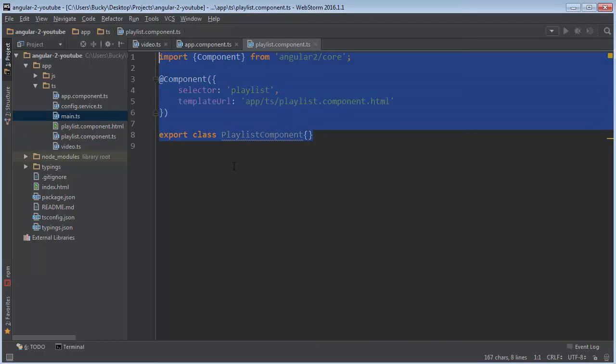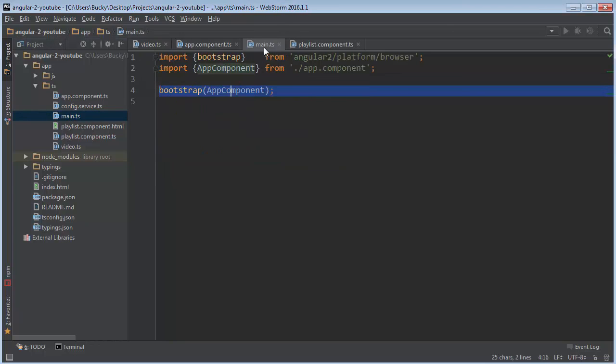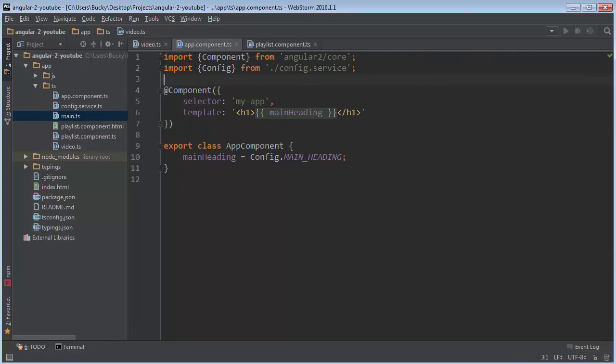So in the last video, what we did is we created this little playlist component. So from here, what we need to do is take this and add it to our main app component. Why do we have to do this? Well, remember, whenever our Angular application first boots up, the only component that it knows about is our root component. So that's why over in our root component, we need to import any other components that we're going to be working with. That way Angular knows that they exist.